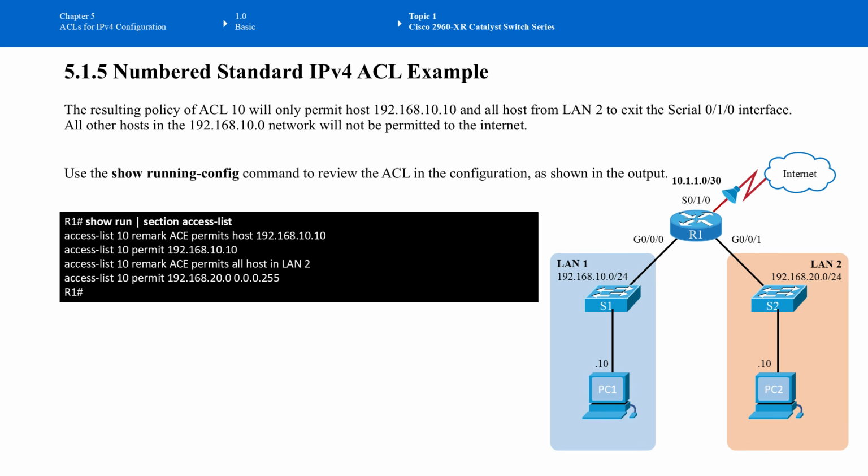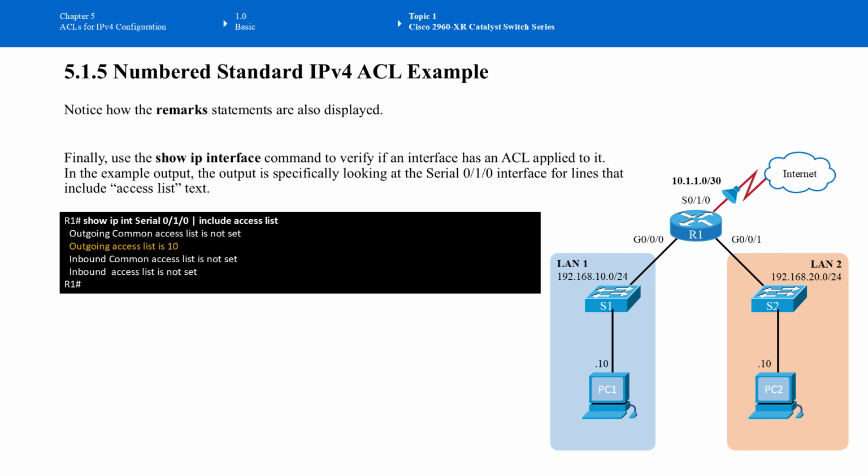Use the show running-config command to reveal the ACL in the configuration, as shown in the output. First, we run show run | section access-list. And as you can see, it shows the access list we entered earlier. These are the policies for those ACLs. Notice how the remark statements are also displayed.